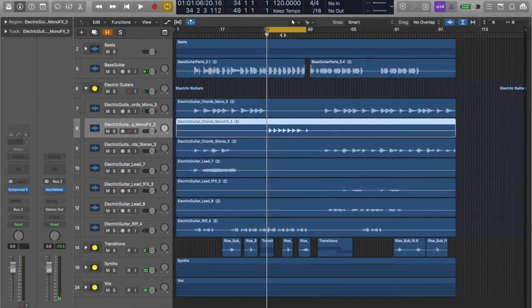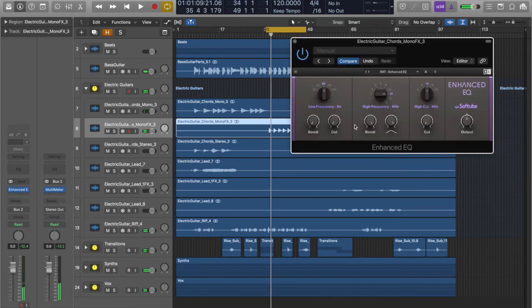So we'll see what that sounds like. It's a huge boost, but it should break through the mix a lot more. For the sake of it, also, I'd go down to this region and completely cut the 30s.